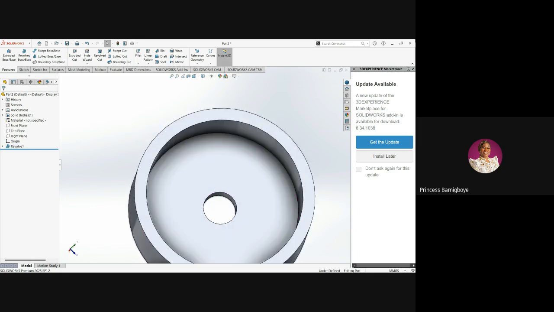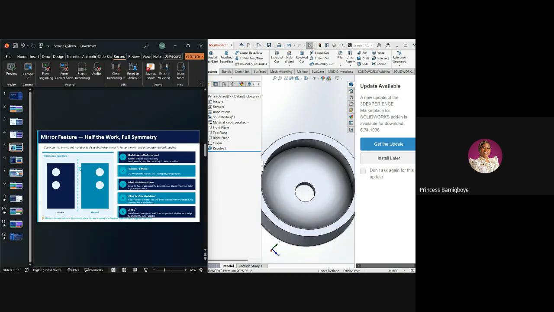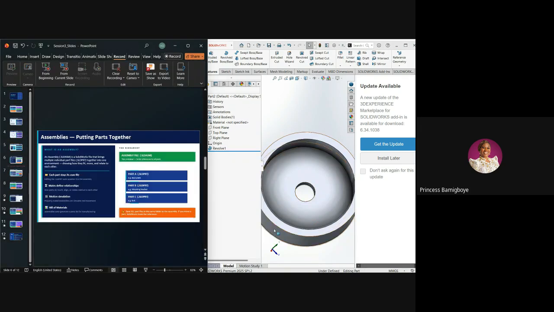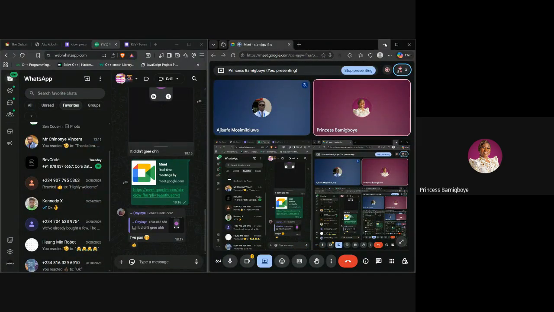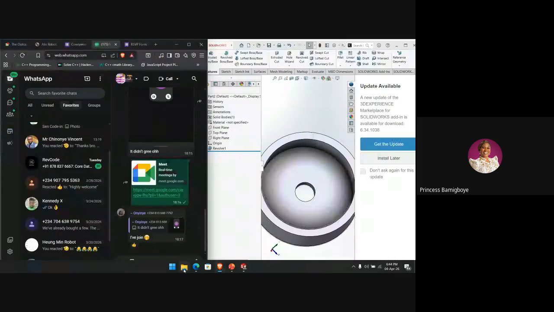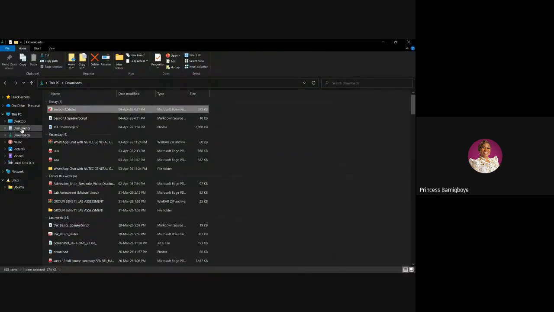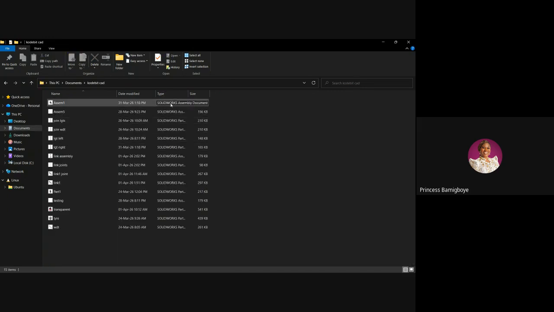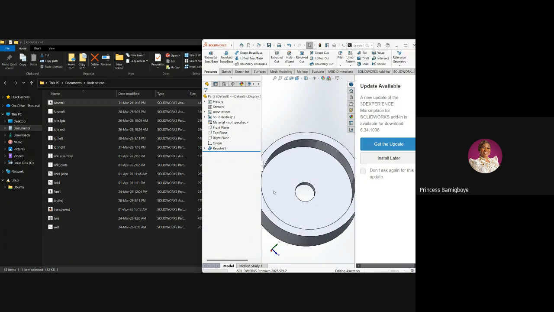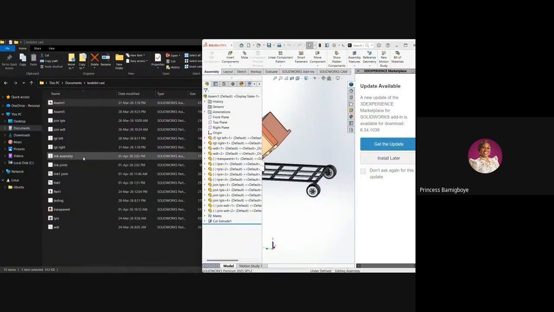So now let's say we have touched this. What next? We've touched mirror, touched assembly. Okay, let's move on to the assembly that I showed you guys last week. What's the name again? Yes, I did some modifications to it. Not this one. What did I add to this thing? Oh, okay, link assembly.